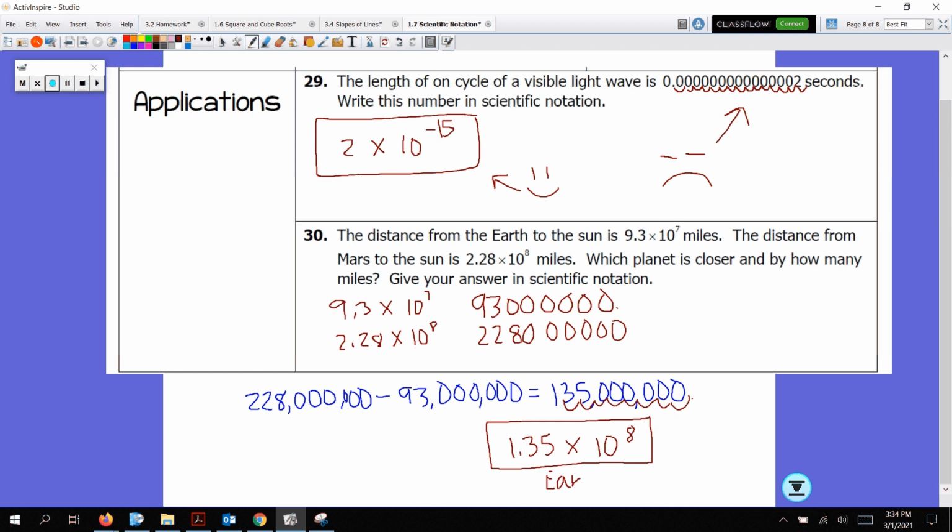All right. See, whenever you're like, when am I ever going to use math? Look, isn't that fascinating now that we know that Earth is 1.3 times 10 to the 8th power miles closer? Don't you feel better? Now you can sleep tonight and be like, oh my gosh, I feel so happy.